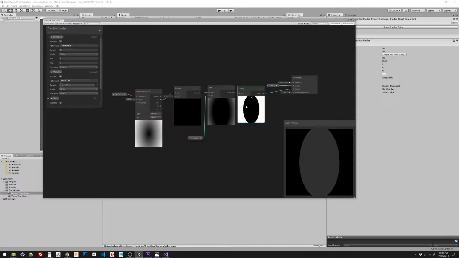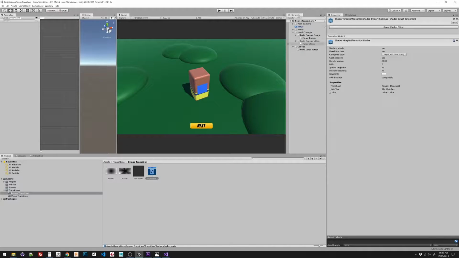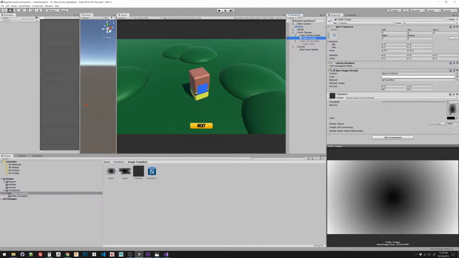So it gives us this really sharp white and black image. And so we're plugging that into the alpha. That's how we're able to use a single image and adjust the threshold on it to get this sort of effect.